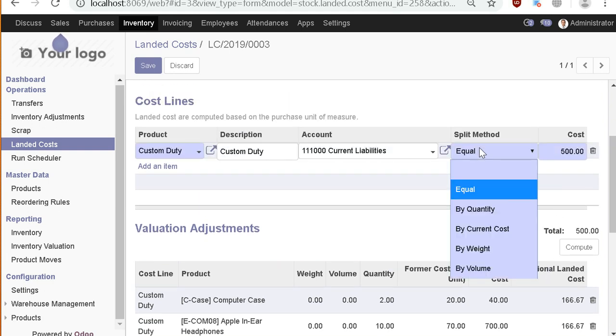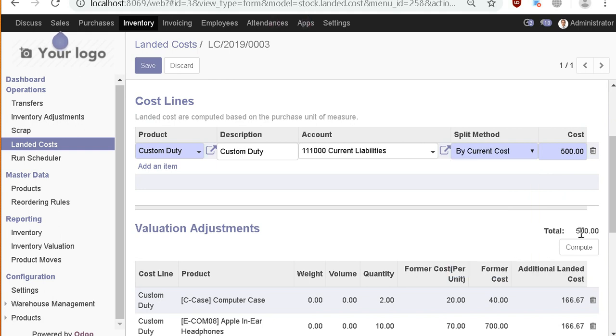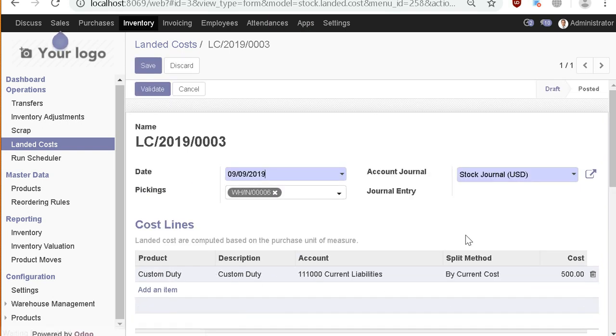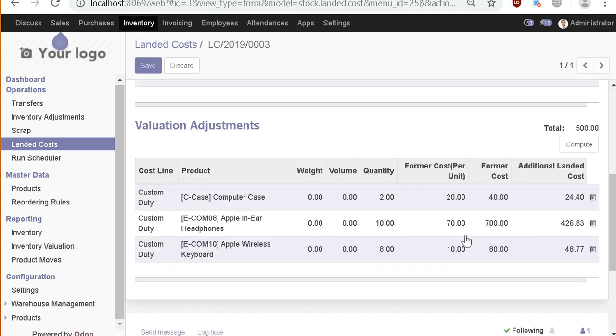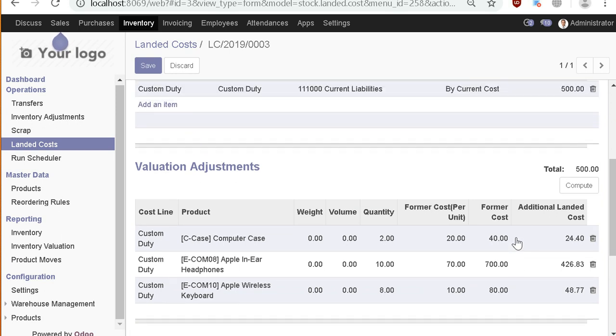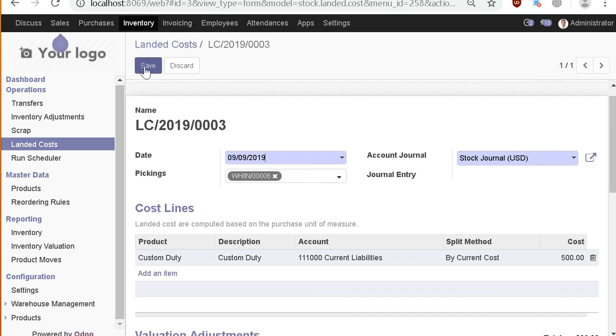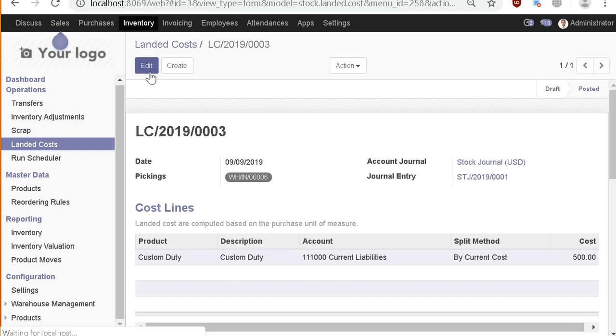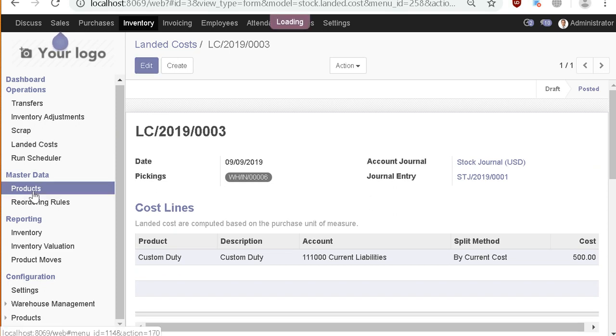If you change the split method to current cost, it's going to change that based on what it's currently costing and creating an average out of it, so that the price that's supposed to be more is divided on a prorated basis. And once we're done, we're going to hit validate button, and this should update our inventory details.